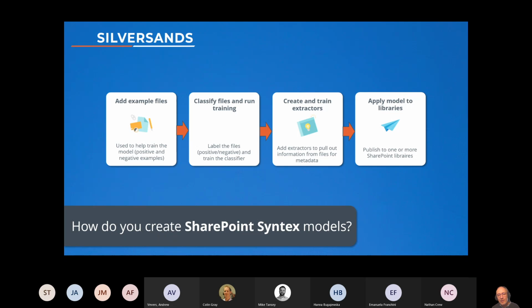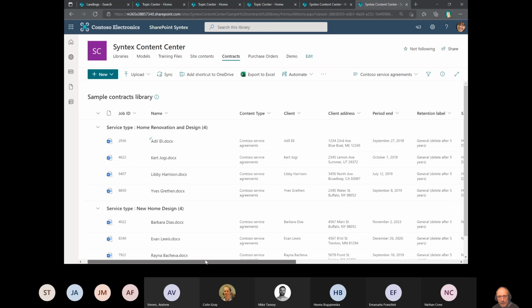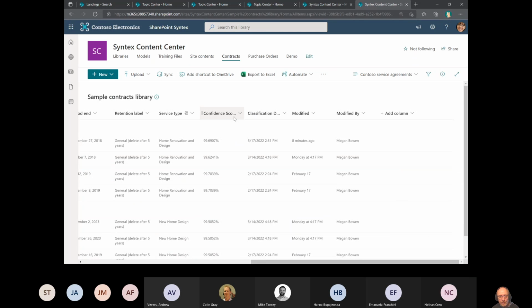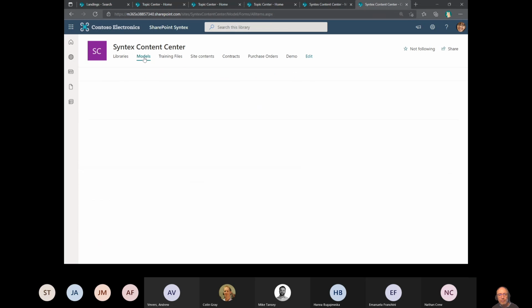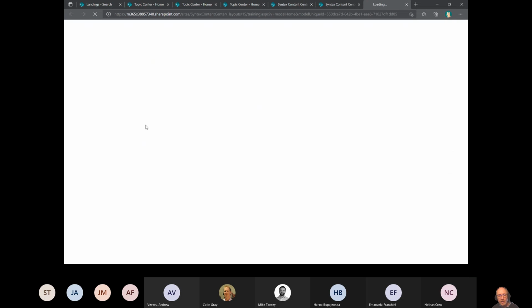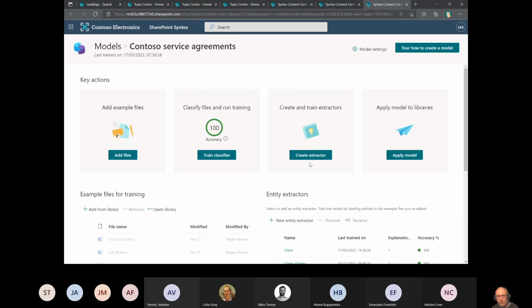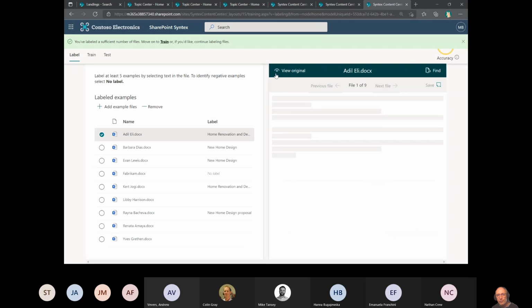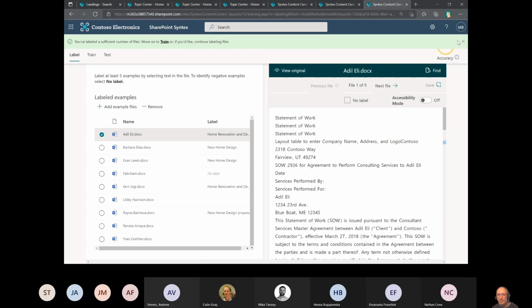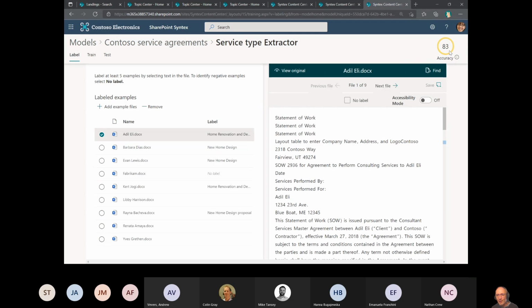If the training classifier is having problems, more files might help, but essentially I don't display the columns, but you see there's a column down here that gives you a confidence rating. So you can see all of these are really, really high, 99.9%. However, in my model, I was messing about with it, and I've managed to reduce this part of the classifier down to 83% because I was changing some of the information.